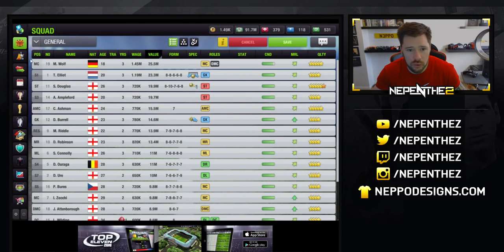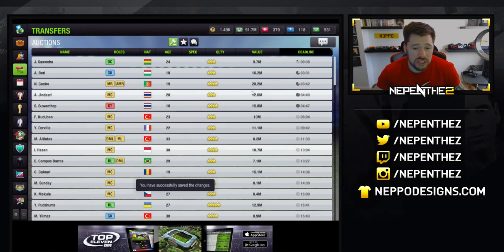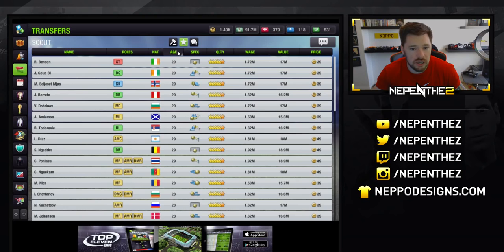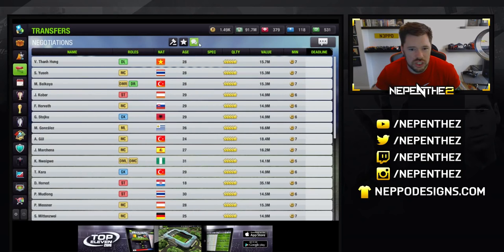Now I do need to go into the transfer market and buy my... I need a new centre back basically. So how do we set the... what do we got? So this is a scout. The scouts found me a whole bunch of players. How old is this guy? 23. Let's have a look at the youngest players that he's got me. 22 is the youngest. This is negotiations.